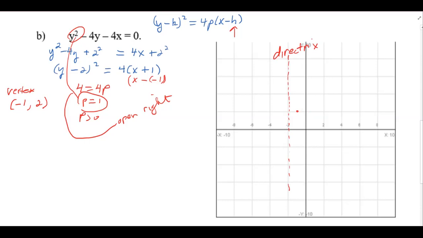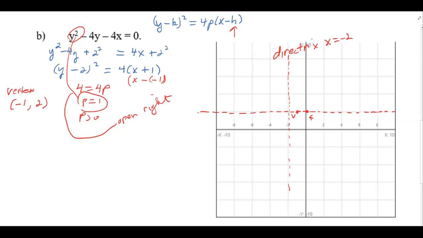And we can see its equation must be x equals -2. We can see that. And the axis of symmetry comes through here. And again, you've got the 2 points here. There's your focus, and here's your vertex here. Okay. And that means let's look at our latus rectum now.